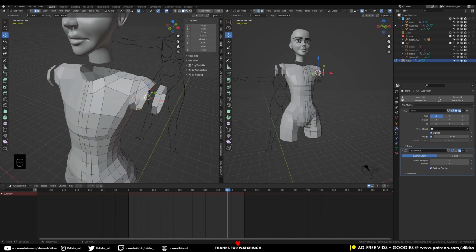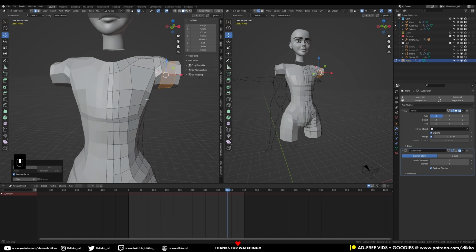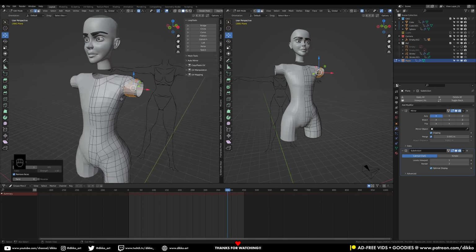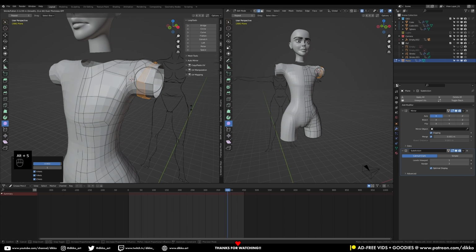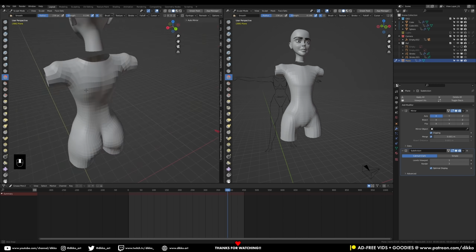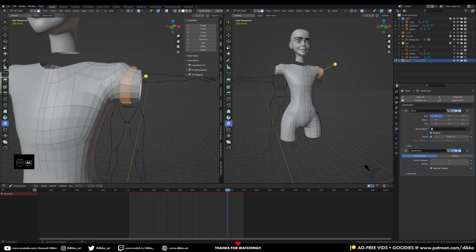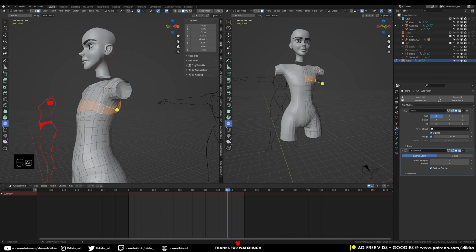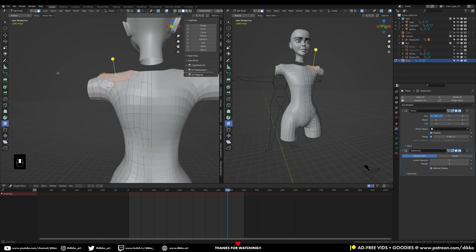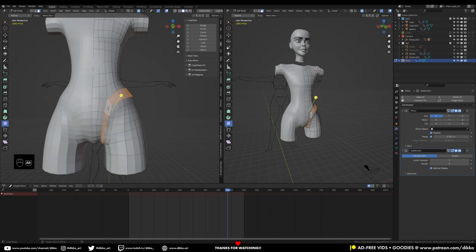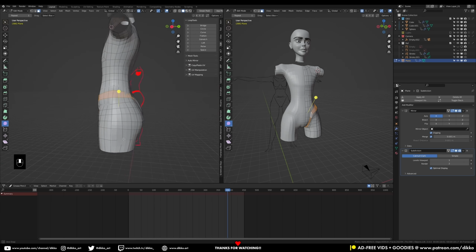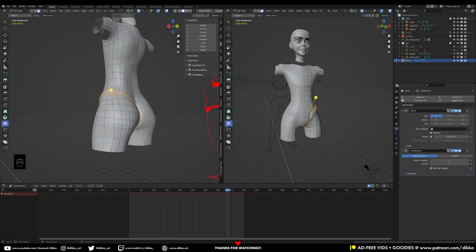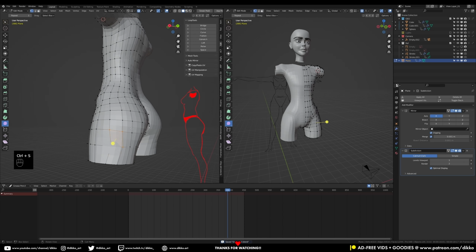With a simple bridge, we can start to build out our arms. And because we had the same amount of spans on the initial two loops that I made for the shoulder and the bicep, they link up pretty much instantaneously with a bridge. You can see here that my loop around the chest is kind of broken, so I will go ahead and fix that in the future. But overall, I have a loop that goes up and around the shoulder, around the bikini line. I have one that goes around the butt. And again, functionally, this would be just right for animation, but I'm going to add a little bit of optional volume around the butt. And it's fairly simple to do this.